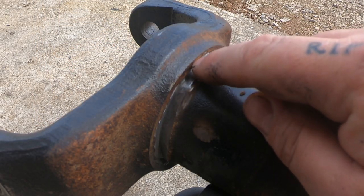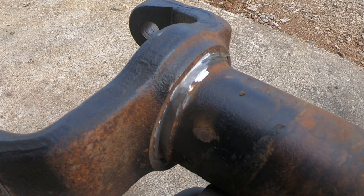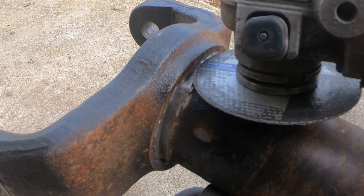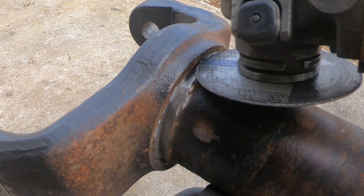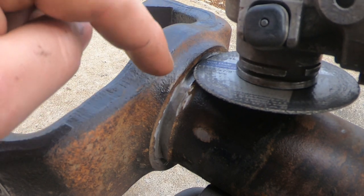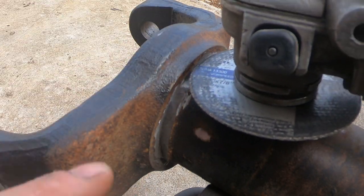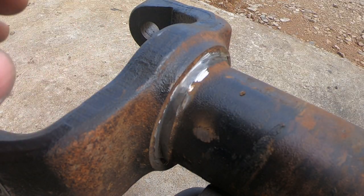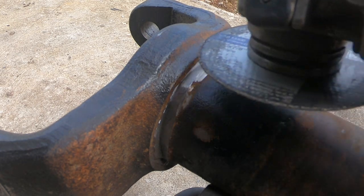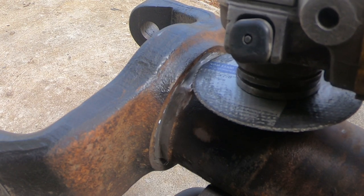So we've got the major part of the weld profile gouged out, and we're starting to approach into the material. You can see that I'm not very deep into the actual C, only maybe a 16th to an eighth of an inch. But like I said, the mounded up portion of the weld is all gone, and we're completely around the axle tube now. So at this point, I'm going to start refining my angle. I'm going to go as low as I can, and start working my way in.